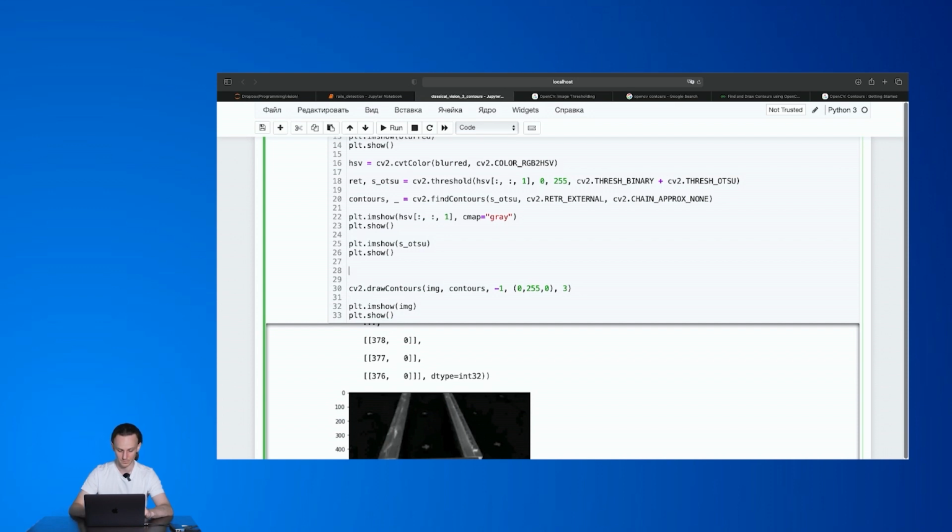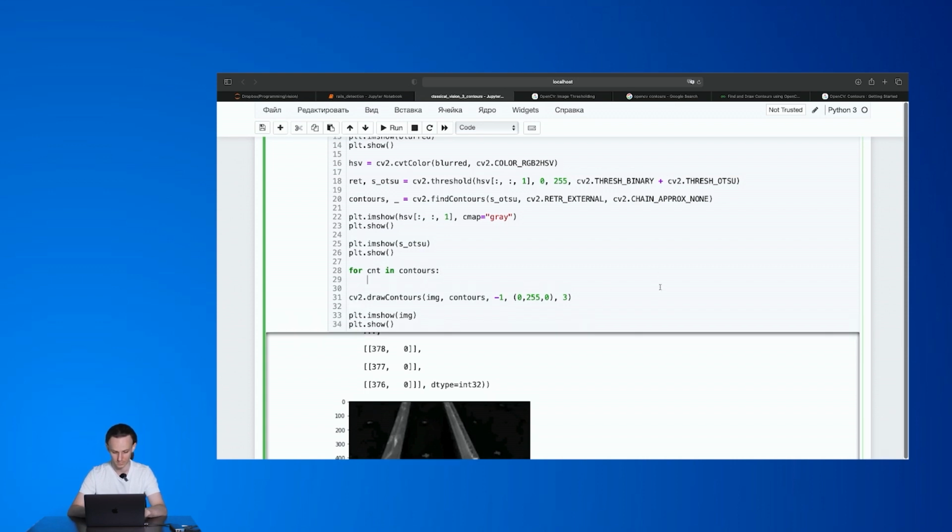Okay, so let us go through these contours, all 12 of them, and check their length: for a contour in contours.